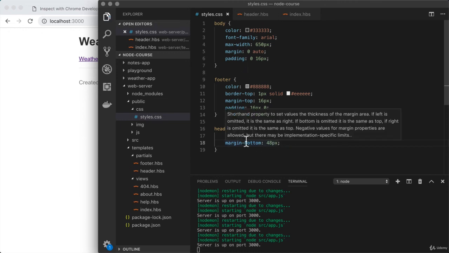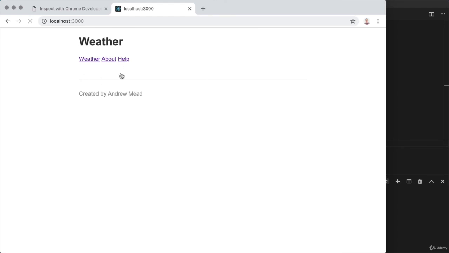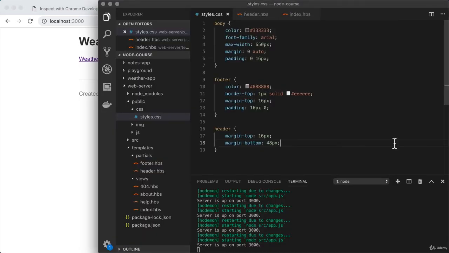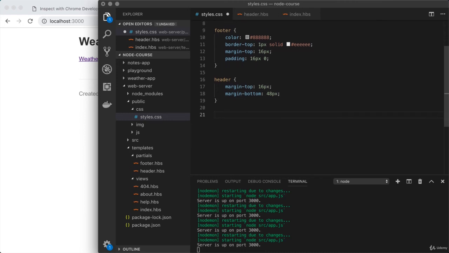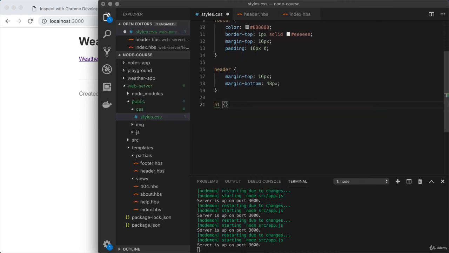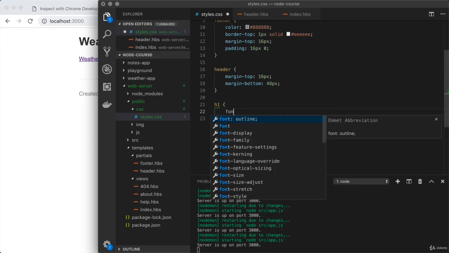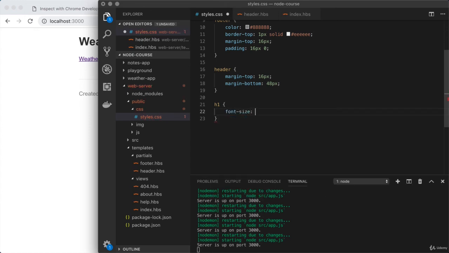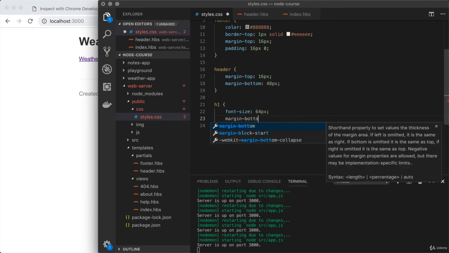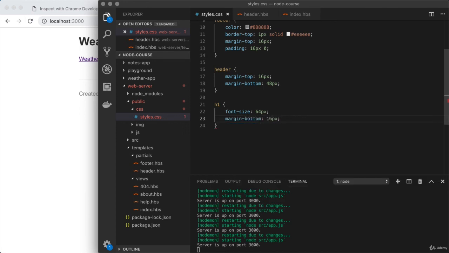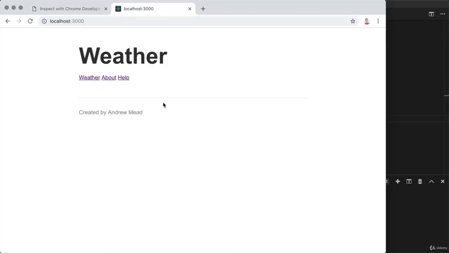Now we have a nice set of styles provided, and if I refresh things, we have just a bit more space surrounding our content. Next up, we are going to target our header, that is the H1 element, and we are going to make the font much bigger, and we're going to give it a bit more spacing. So right here, I am going to set up font-size to customize how big the font is, and in this case, we're going to use something much bigger, like 64 pixels. I'll also set up margin-bottom to put some spacing down below. Perfect. I'm going to save the file, give things a refresh, and now we can see our headers really starting to come together.